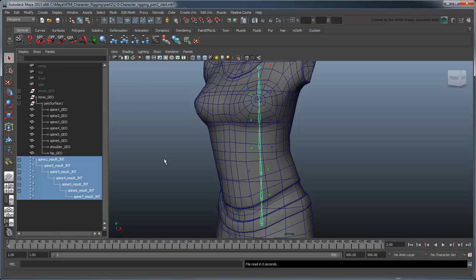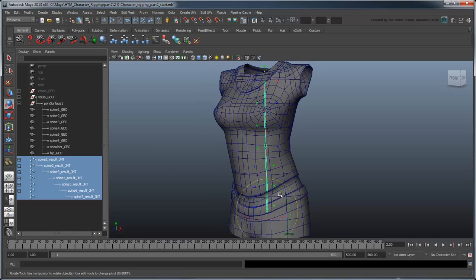Consistent local rotation axes for each part of your skeleton is crucial to the functionality of your rig, as they dictate the rotation plane each joint uses when you rotate it in a specific axis. Here, if we rotate the entire spine chain around the y or z axes in local space, we end up with a crooked spine, as there are inconsistent rotation values from joint to joint.